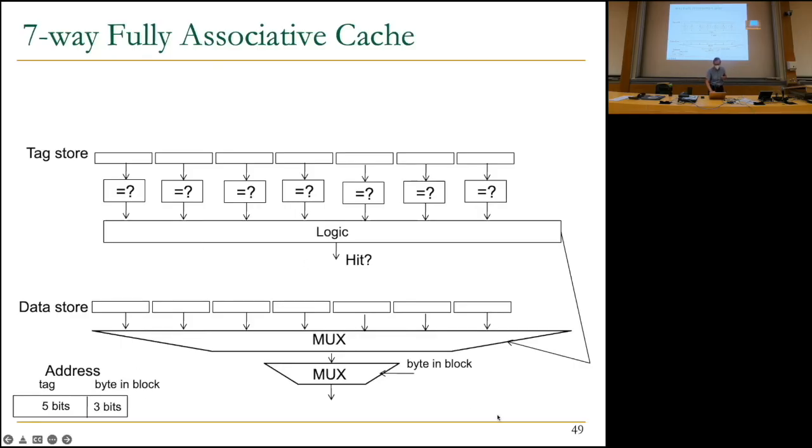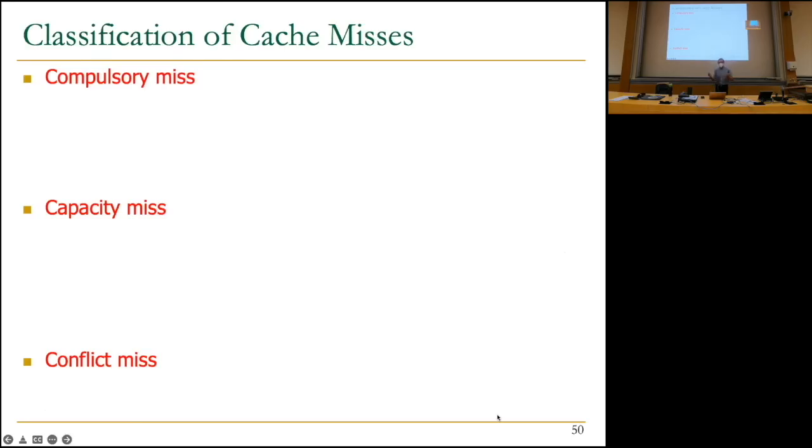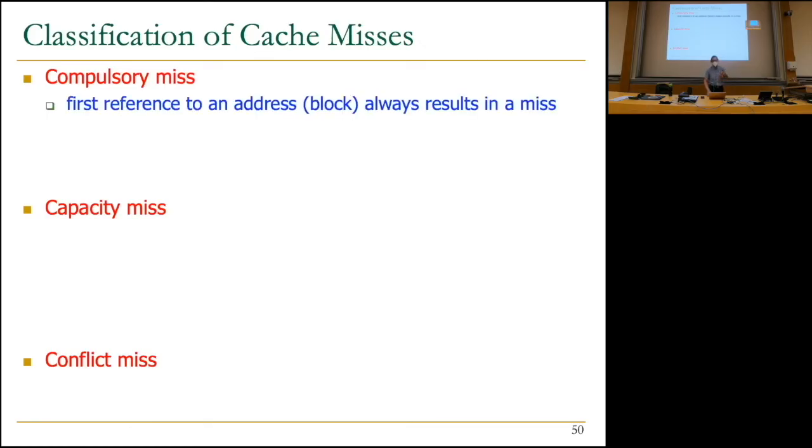Okay. So that brings me to the classification of cache misses, which we also discussed, especially the conflict misses, right? But there are also other cache misses. There's something that's not here, which is coherence misses, which are essentially due to coherence. But I'm not going to discuss that right now. If you look at a single processor, your miss can be compulsory, capacity, or conflict from a cache's perspective. Compulsory means that this is the first reference to a block, the first time the cache is seeing this block. This has to be a miss, clearly, right? This always results in a miss, essentially.